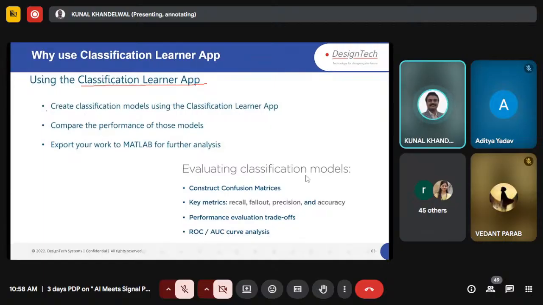Classification Learner helps us to create the classification models and compare the performance of the models. Now, when you say create, it provides you an option to choose which particular machine learning model you want to choose. And when you talk about compare, whatever machine learning models you use, you can compare those models.